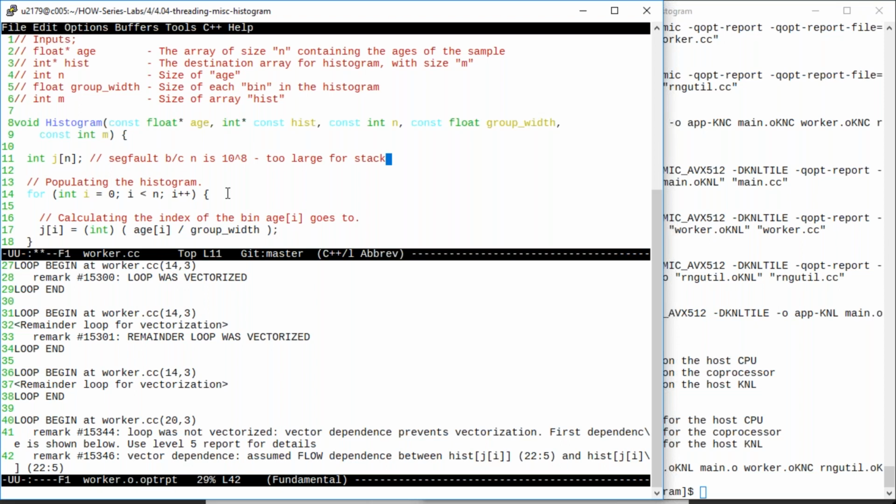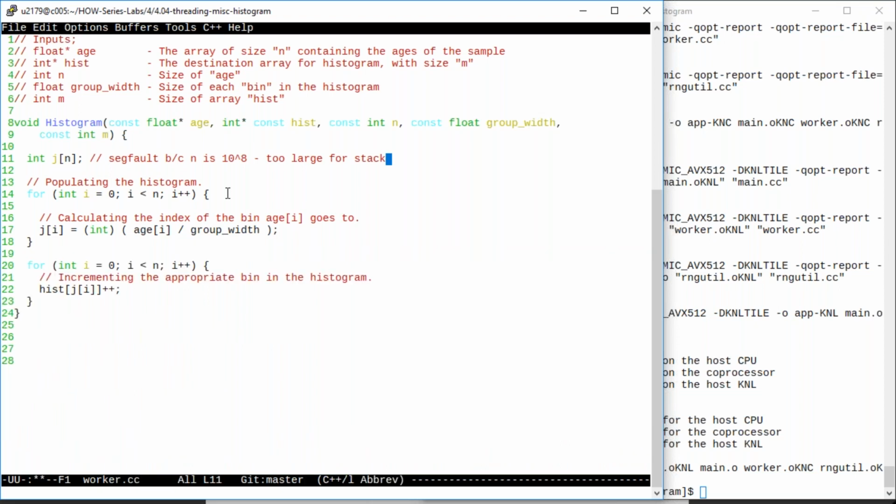I don't like either of these. And most importantly, look, we used to be dealing with a large array in the hundreds of megabytes. Now we have two large arrays of the same size. And instead of reading this array once, we read this array once, then we write this array once, and then we read this array one more time. So we tripled the memory traffic.